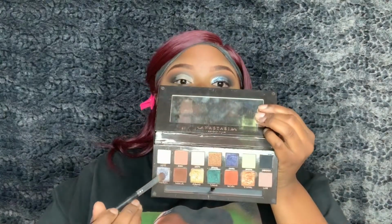I'm going to be using the Anastasia Beverly Hills Eye Primer to cut my crease. And then I'm going to use the shade Dimension as a base for the glitter I'm going to apply. Then I'm going to take the NYX Glitter Glue to apply all over the lid for the glitter as well. And for glitter, I'm going to take the Glitter by Flutter by Row in Night Out.